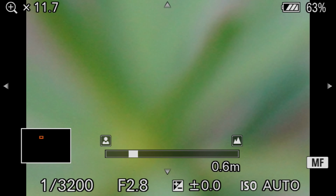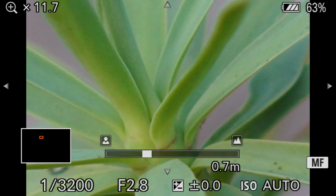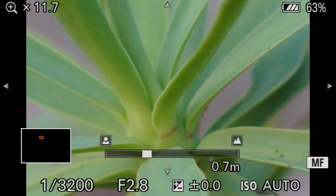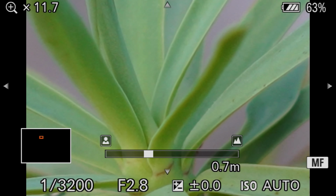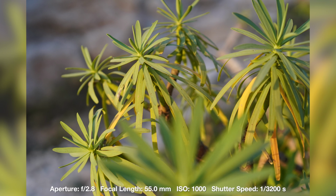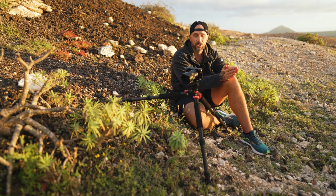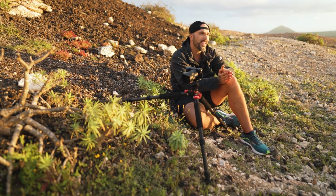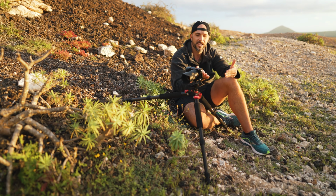And now I can just pull the focus and see zoomed in, magnified, the details, where exactly by millimeter I want the focus to be. There it is, and boom, take the photo. That simple it is to use the magnifier. So those are 3 very simple ways to use the manual focus, and I think there's no more excuse to not use the manual focus, because it's actually that simple.